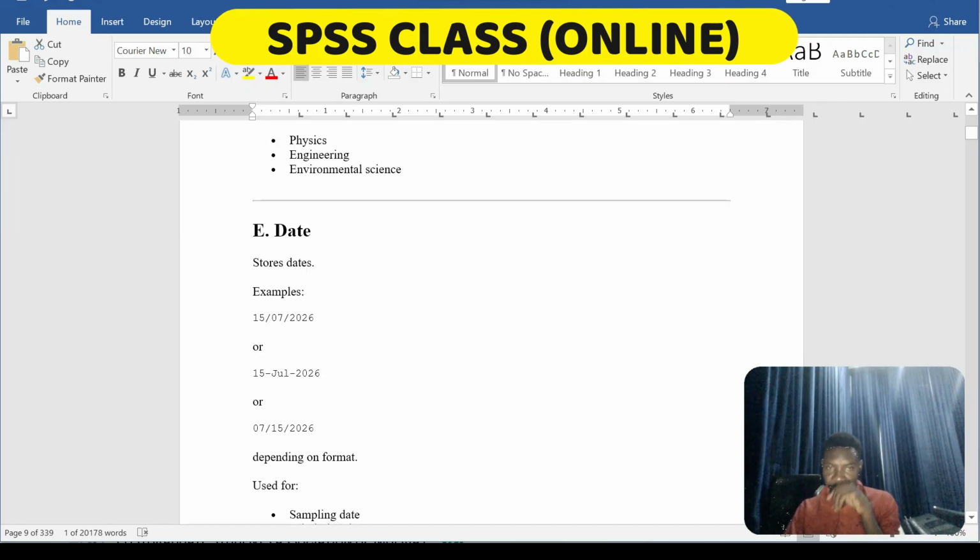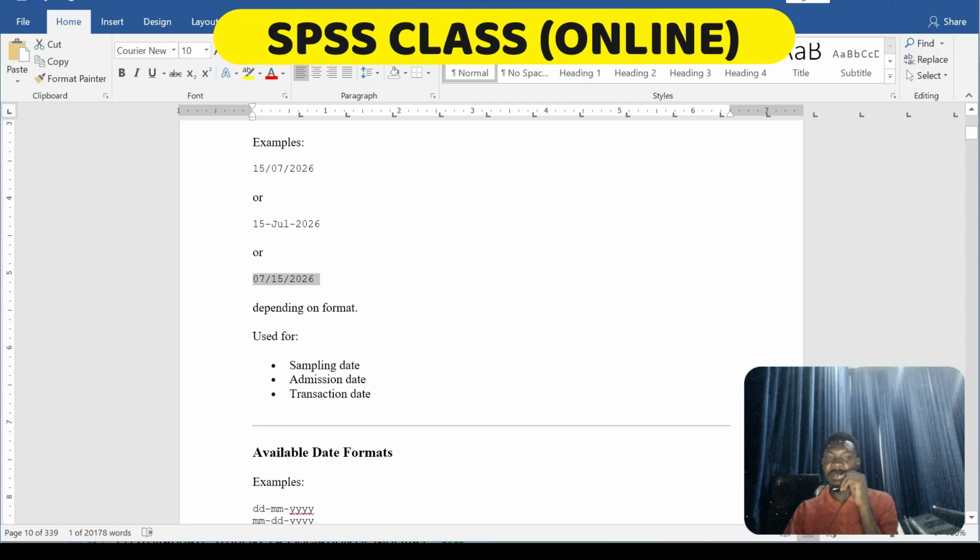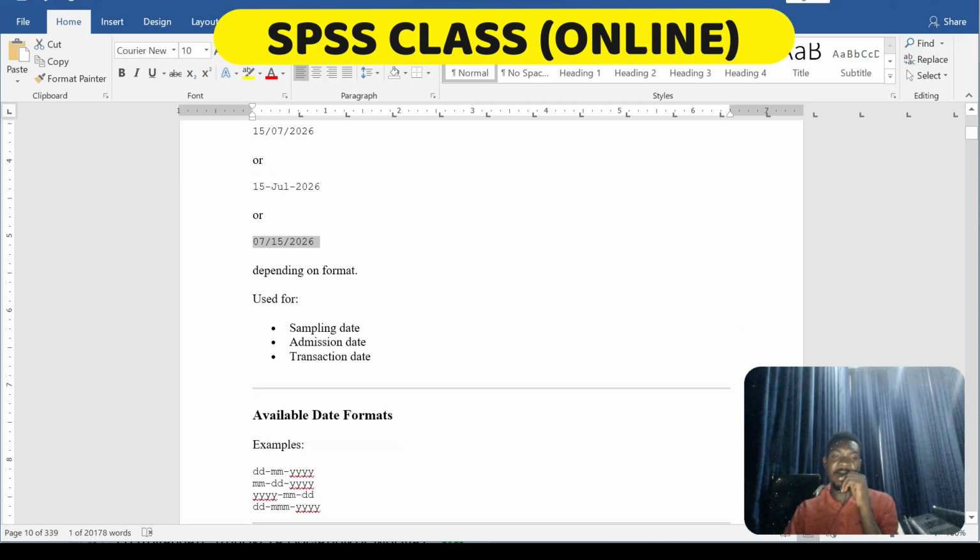Okay. Now the data could be date. It will store whatever value you put in as date, following this format or this format or this format, depending on the format that you use for sampling. Or you can use this for sampling date, admission date, transaction date, and all that.